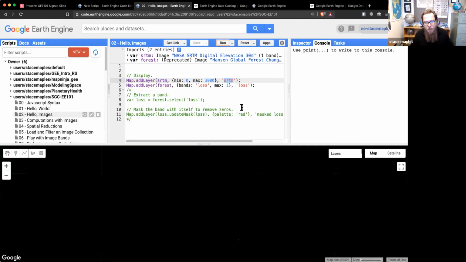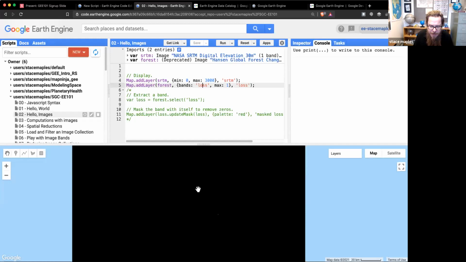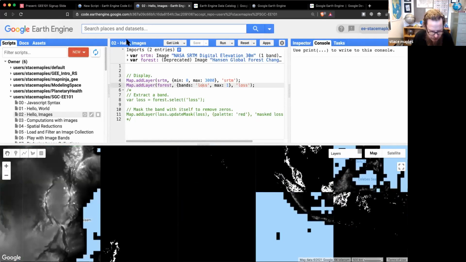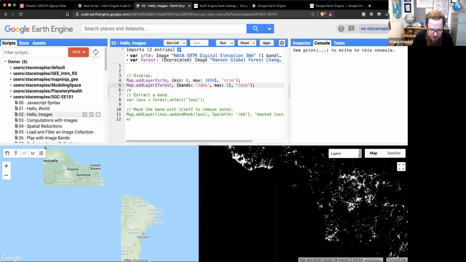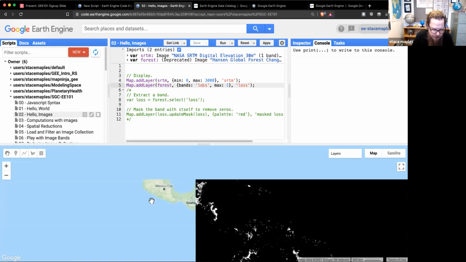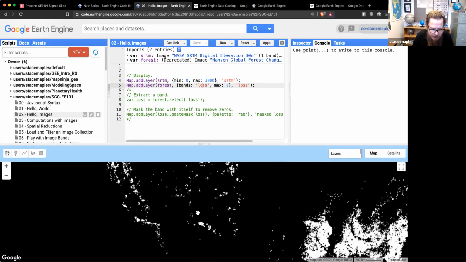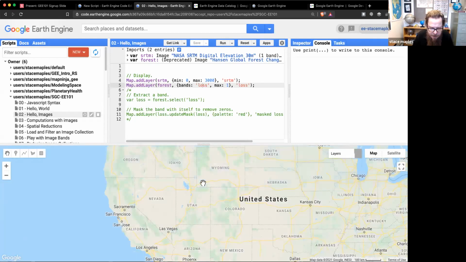And if we're lucky, we'll start to see some things happening. And so what happened is that, first of all, I'm in the ocean. So let's move out of the ocean because we're not going to see a whole lot of elevation there. In fact, let's go ahead and go, there we go. We can go over here. I'm going to focus on this area of the Rockies here because it looks nice.